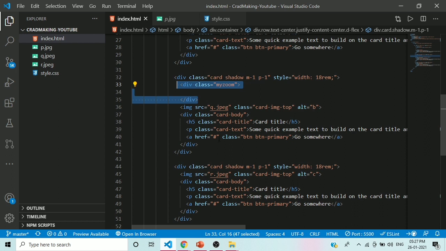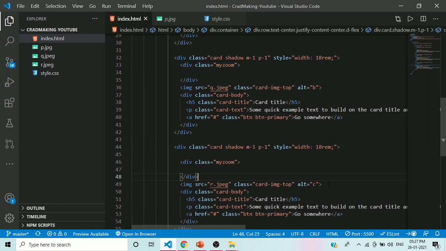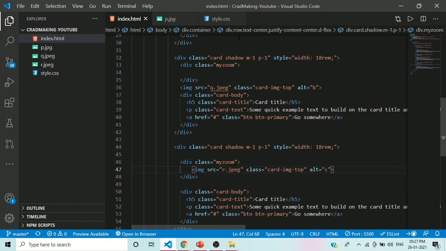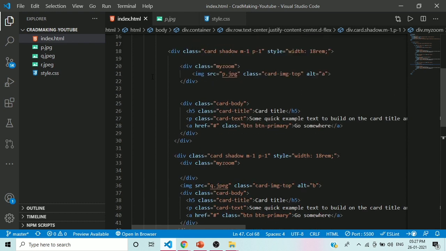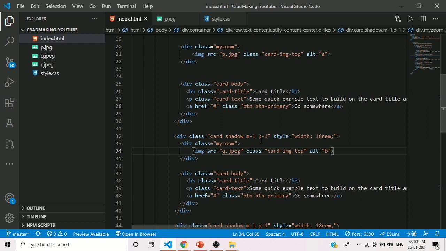We need the same in the third card also. So now just cut the image and insert it inside the div. Similarly, cut this image and paste it here. Okay, our div is ready.